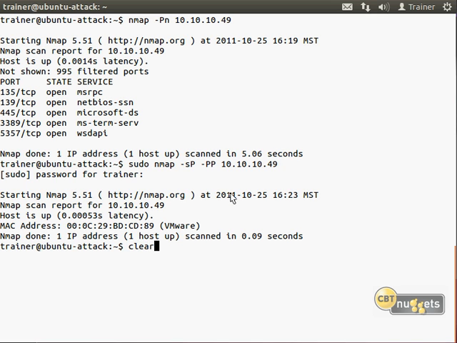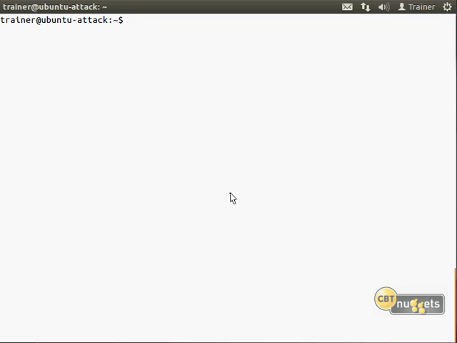Here, let me clear the screen again. How about doing just a reliable scan? If you are working in your own internal organization, for example, doing your internal penetration tests or just any kind of security audit, you might be able to use something called a TCP scan. That would be nmap -sT and then your target. In this case, let's just go to the 10.10.10.0 subnet, and we'll scan for any open ports on this.